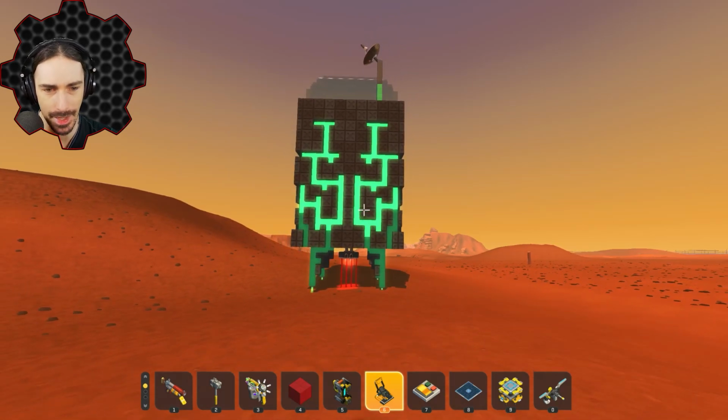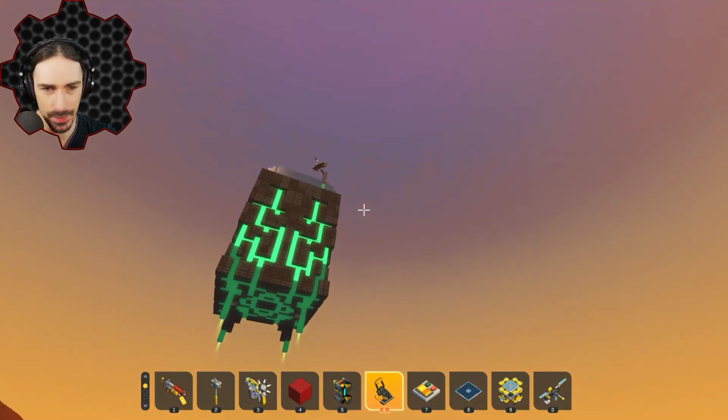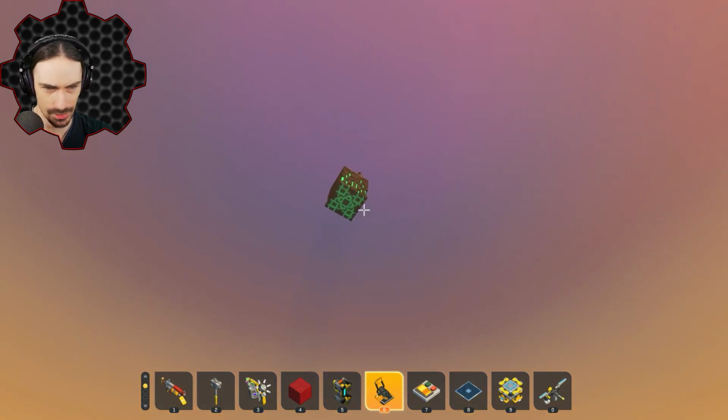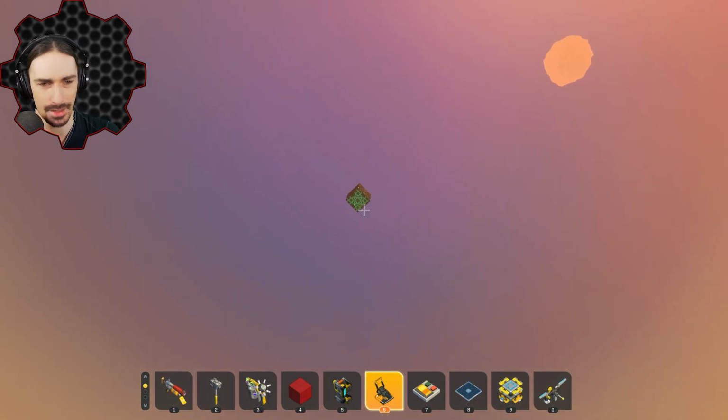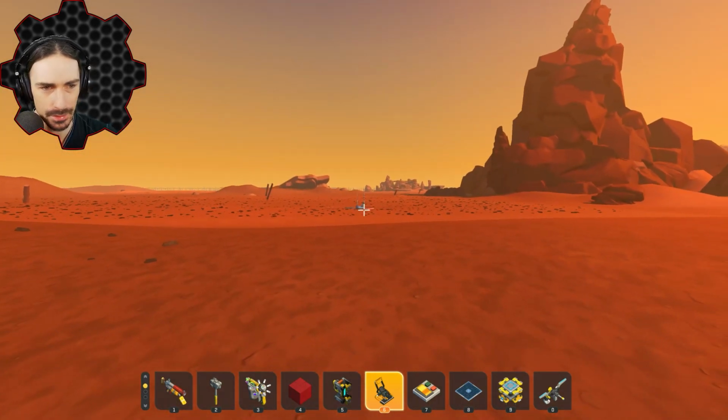So it appears that it scans the surface or whatever's below it. I thought it was scanning our technology at first. Maybe it was. Maybe now it's also scanning this area too. And then it goes back up into the sky, activates like a laser satellite scanner or something. And then maybe it uses that to determine a new location to land and scan. So then what's here? Maybe it was picking up on that thing?